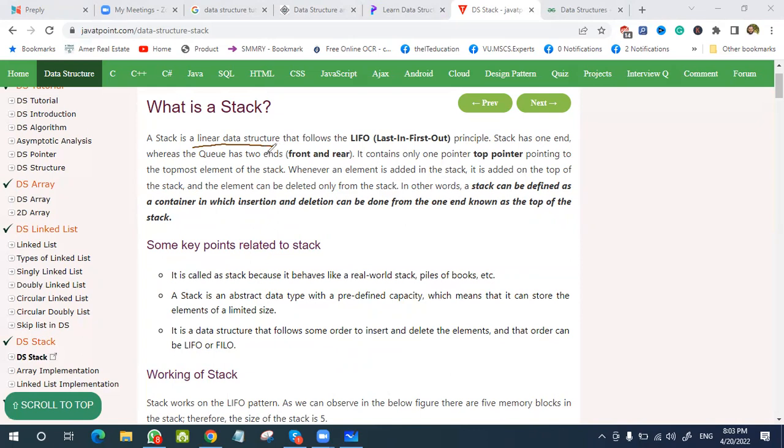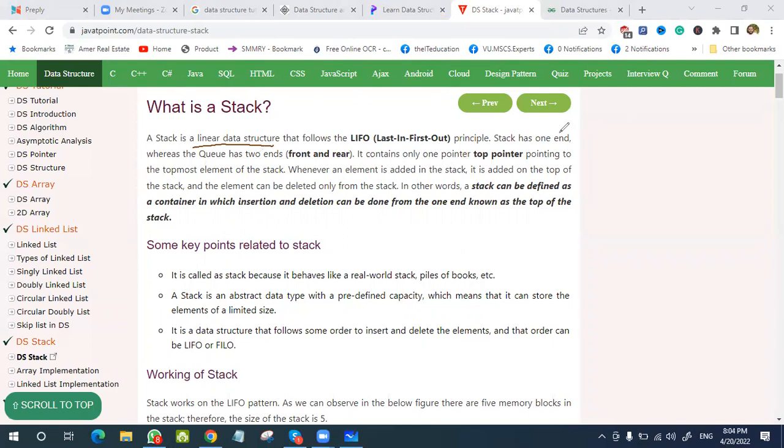Linear means a data structure in which, whenever we store some value, there is a certain sequence in which we store the values. Every data structure in which you store the values with the help of some sort of order, some sort of sequence, we can say is a linear data structure.